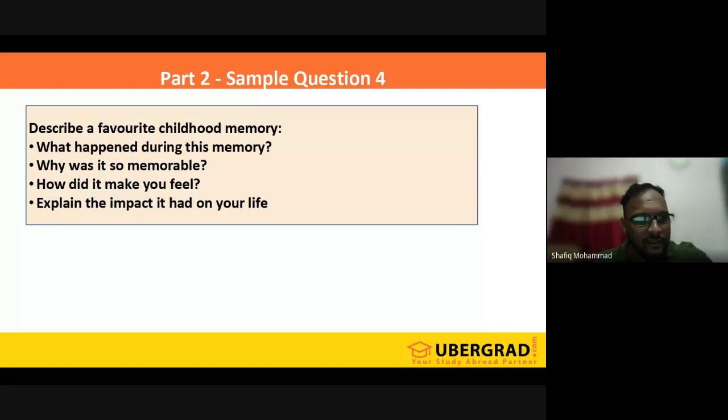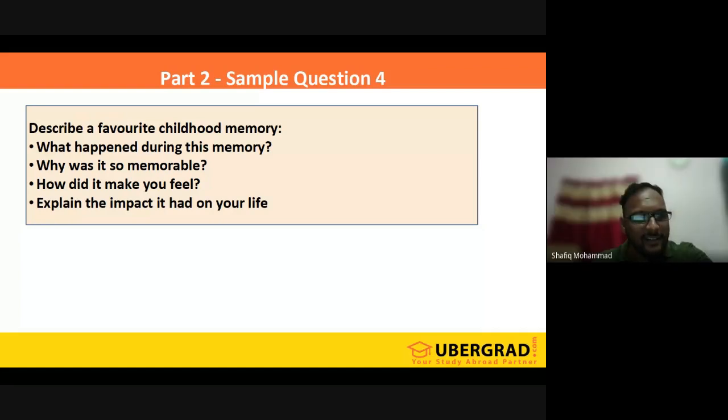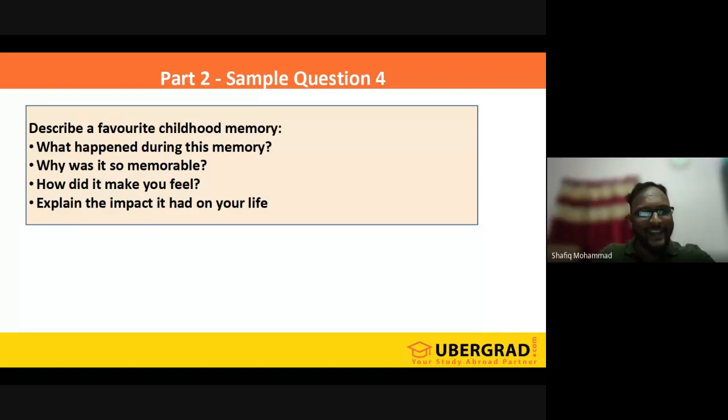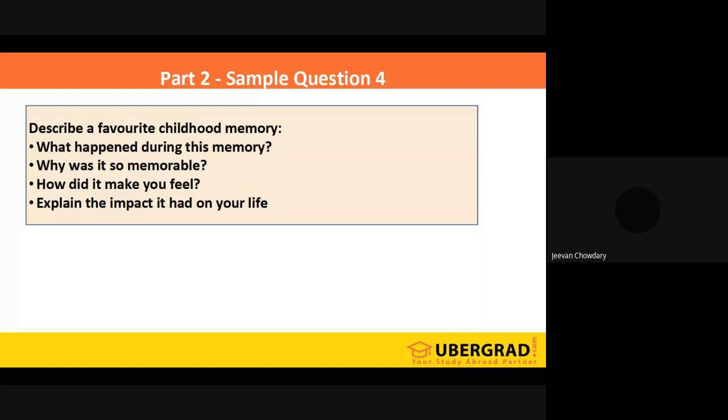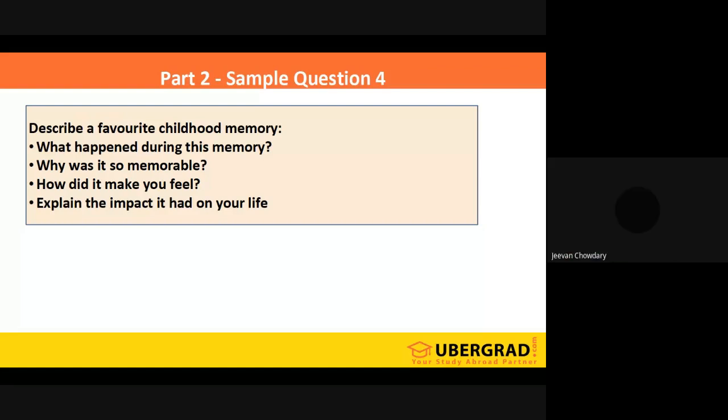Jeevan. Good evening, sir. Am I audible? Yes, who is it? This is Jeevan Jyoti. You can address me by my name, Jeevan. Okay, great. So Jeevan, what do you do and where are you from? I'm from Krishna, Andhra Pradesh, sir. I'm currently working. Okay, Jeevan, very good. So what do you work as? I'm working as a client relationship manager in a startup company.